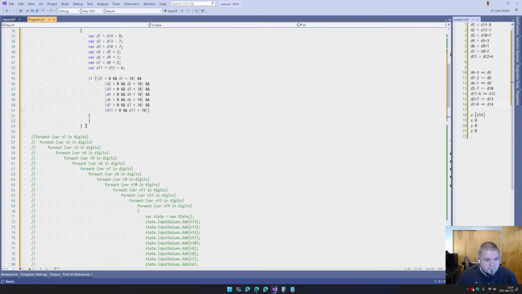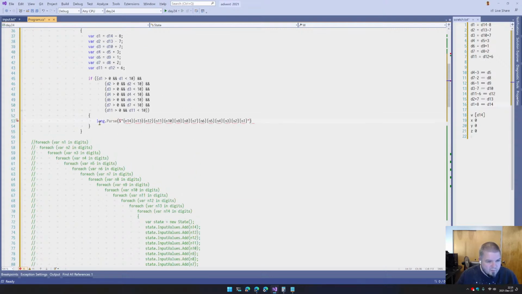Alright, so if all of that is true, then this value, right, so this is D14, D13. No, wait a minute. This goes in order now. Yeah, this goes in order now.